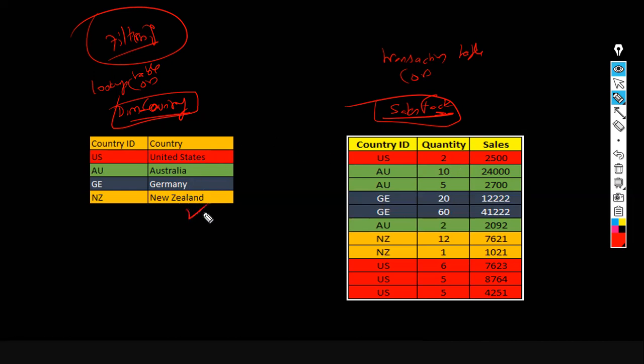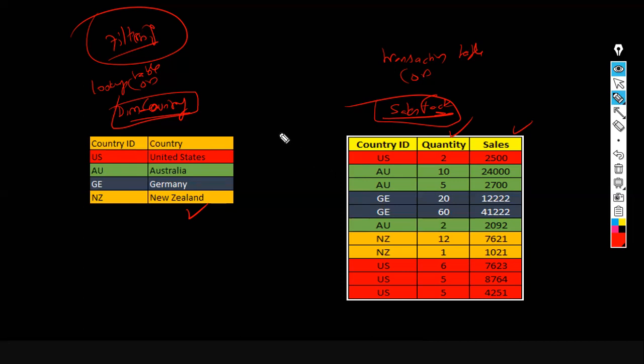In my report, I want to display the country name, and against each country, I want to display how many units we sold in each country, how much sales we made in each country. We wanted to generate a summary report. Since you need the country column from here and the quantity and sales columns from this table, you need to query these two tables to get the three columns. In order to get them, you need to join these two tables. Otherwise, you will not get the country name.